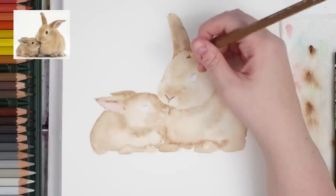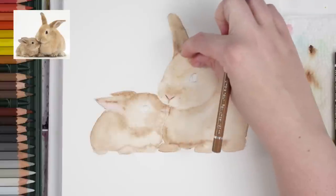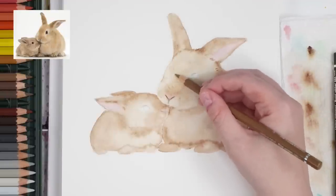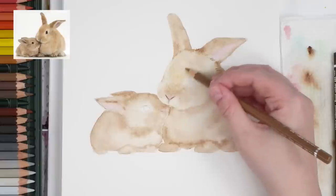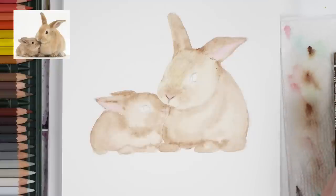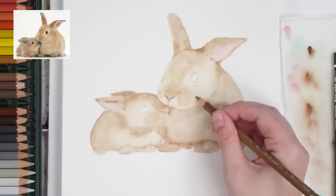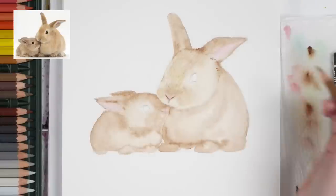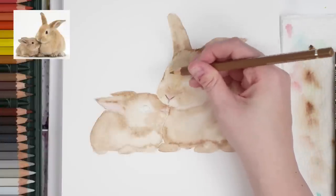Okay, let's go back to some of those fur strokes. So there's a bit more shading right up the nose here. So I'm just going to add, you can even just color it in if you wanted to, really lightly. Because it also gives that furry texture, which I think looks really cool. And you could just do this with regular colored pencils, and just leave it with this pencil texture too. That could be really cool. I'm going to just shade right over here, because the other eye would be on this side. We just wouldn't see it.